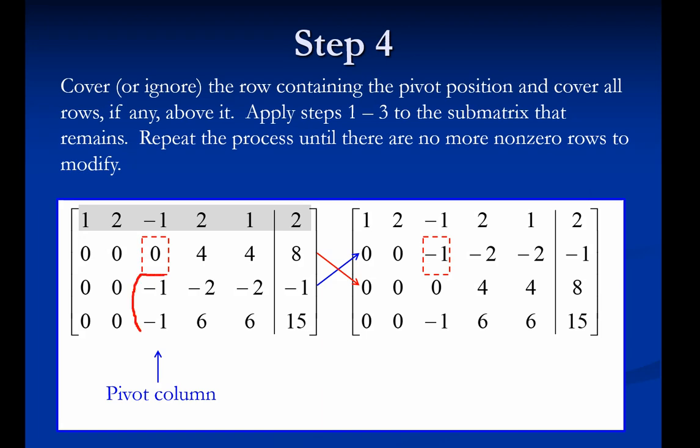Why? Because there's no way to get rid of these. If I take 3 times the second row here, well, 3 times 0 is 0, so it doesn't actually change anything below it. So multiplying by a non-zero constant gets me something times 0 that equals 0, so it won't change anything in the column below the 0. So I need a non-zero number in that pivot for things to work out. So that's what's going on there. We're just swapping rows 2 and 3, so now we have an actual pivot that we can work with.